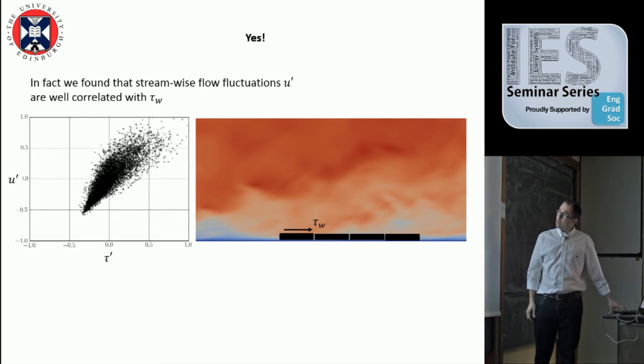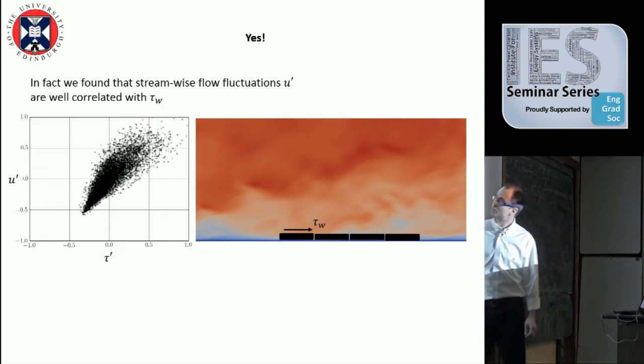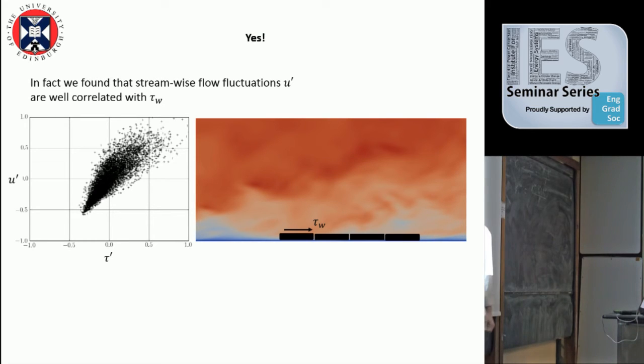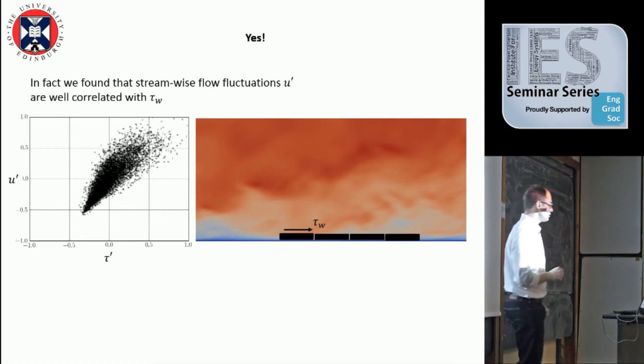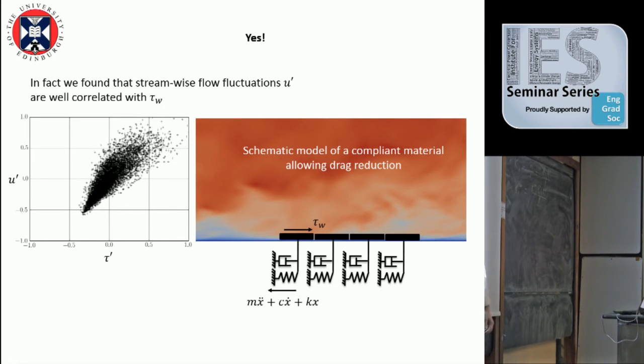Right, so the answer is yes, we found out. And the reason why is because of this. If you measure the velocity, the excess velocity u prime, at many points in time, so you have many dots, and for each of these dots you see how much the shear stress fluctuation was, what we find is that they're not just like a circle here, but they're actually along a line. So that means that every time you have an excess of velocity, you do have an excess of shear stress.